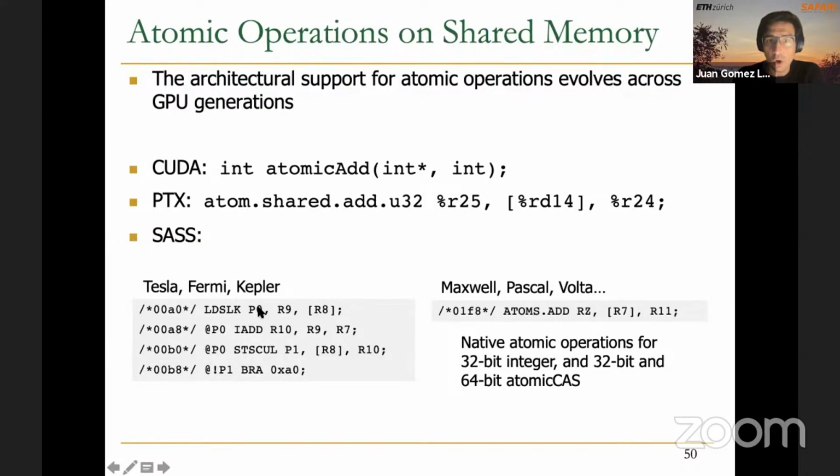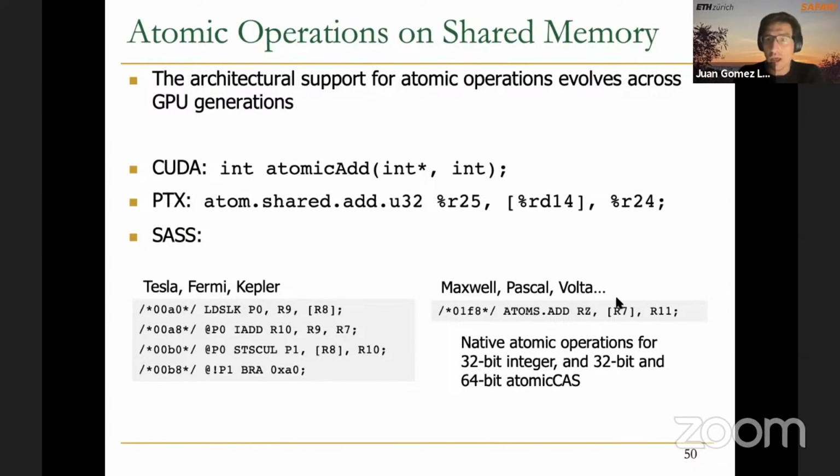As you can see, a load and lock instruction, an addition in this case, because this is an atomic addition, to update the value that has been fetched from memory, and then a store and unlock instruction to write back to memory. And then finally, for those threads that were not able to acquire the lock, we have a branch instruction to go to the beginning of this loop and again try to load the value, try to get the lock, try to lock the access to that particular memory location, and so on.